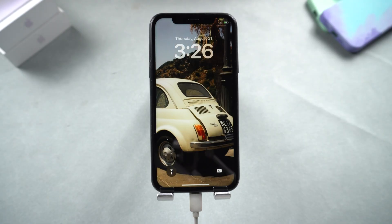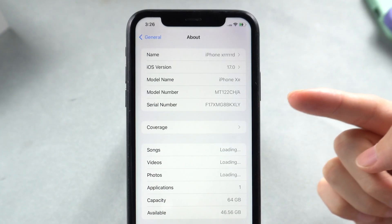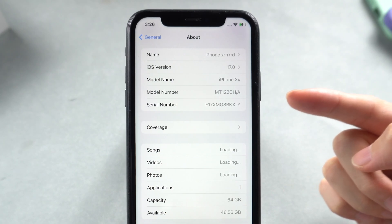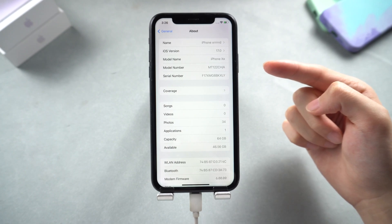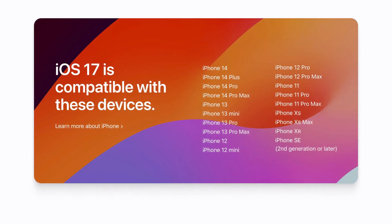Once done, you can see my iPhone XR is now on iOS 17. It's very easy — go try it if you're having trouble updating to iOS 17. With every big iOS update, there is one iPhone model that gets left behind. When iOS 16 came out, iPhone 7 was left behind. This time it's the iPhone X.